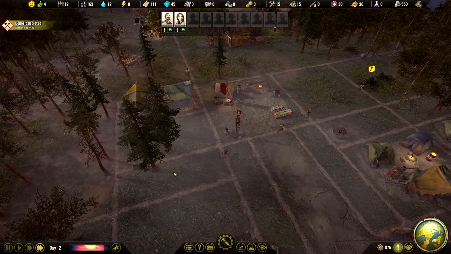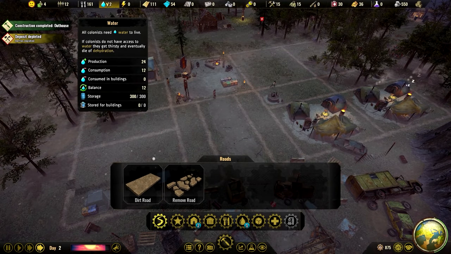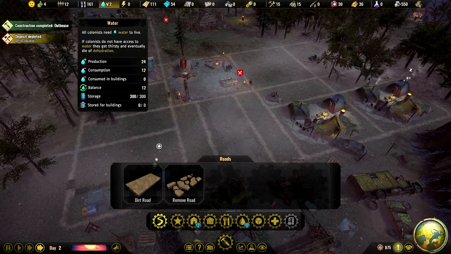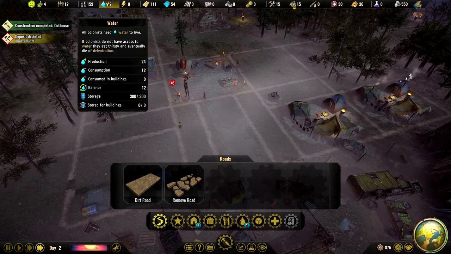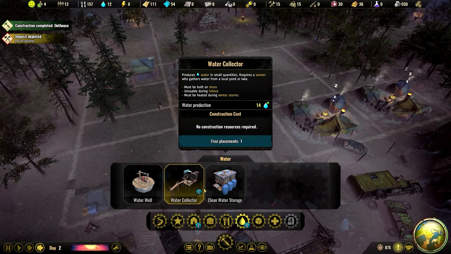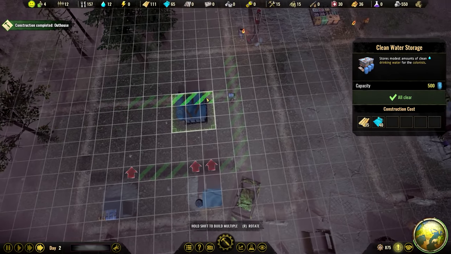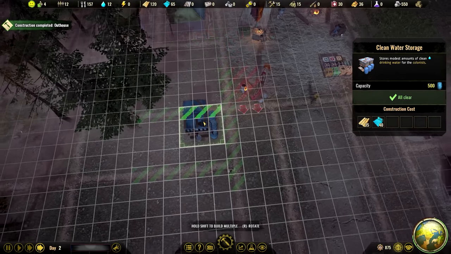Okay, those are built up. That is perfect. Also, if we just check over here, we have storage for 300 water. Maybe. Water collector and clean water storage. Let's construct. Let's get those guys.